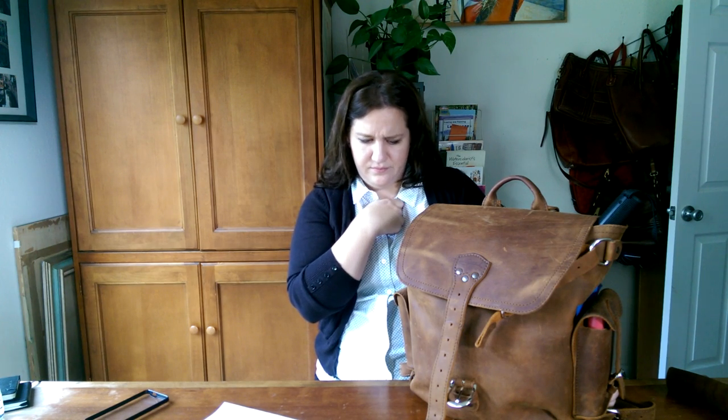I want to explain why I switched from the front pocket backpack medium tobacco to the medium simple backpack in tobacco. I love hunting for bags and experiencing them on adventures. I have quite a small collection — I only own this bag and the large hobo from Saddleback. When I came into some birthday money, I went ahead and got the front pocket backpack — somebody alerted me to a Dave's Deal for 25% off. That saved me a lot of money off the $498 retail price.